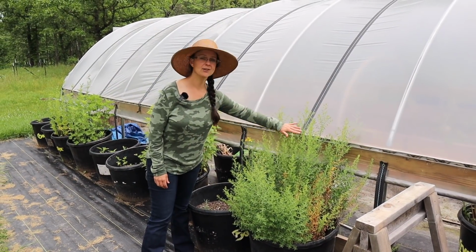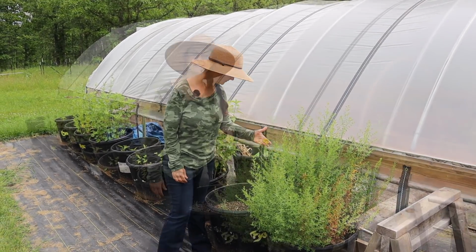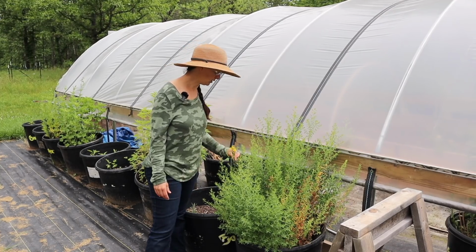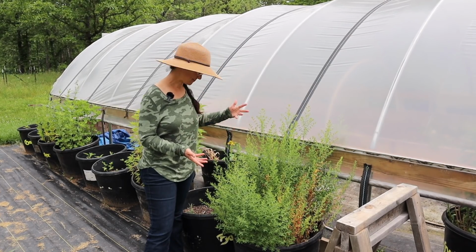This big plant here is St. John's wort. It's starting to go to flower. It's absolutely beautiful. Most people that grow St. John's wort like this actually do harvest and use the flower. So in this situation, you do wait until it flowers.